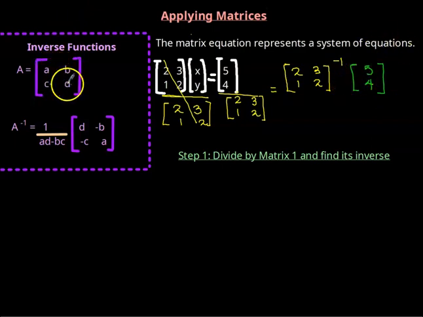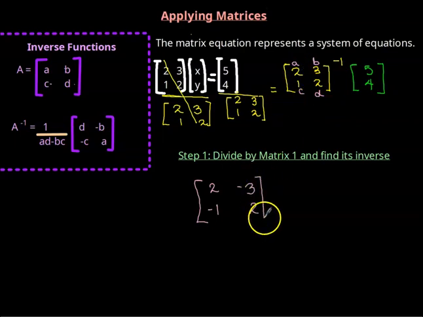So remember the template, A, B, C, and D. I'm only focusing on this first matrix, A, B, C, and D. I'm going to first reorder it, meaning I'm going to put D up here, so 2 is going to be in the first row, first column. I'm going to change the sign of B, so since B is positive, it's going to be negative here. For C, it stays in the same spot, remember, and I just change the sign of it, so instead of positive 1, it'll be negative 1. And then the only thing that really happens with A and D is that they change places. But if you look at A, it's also 2, so we'll just put another 2 down here instead.